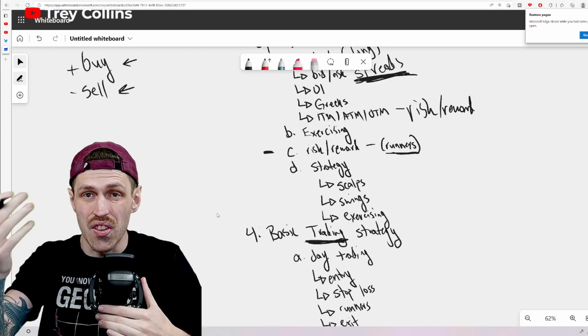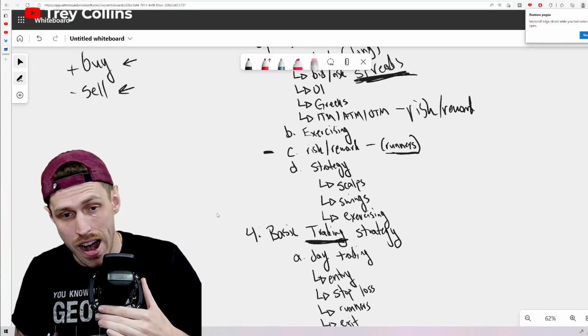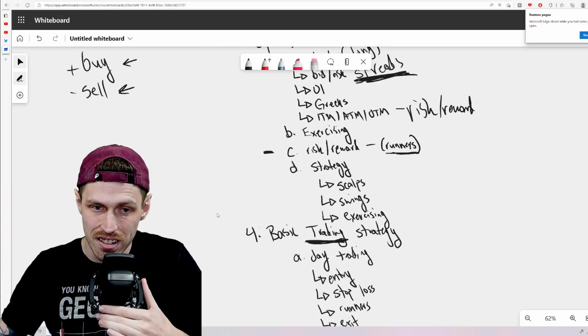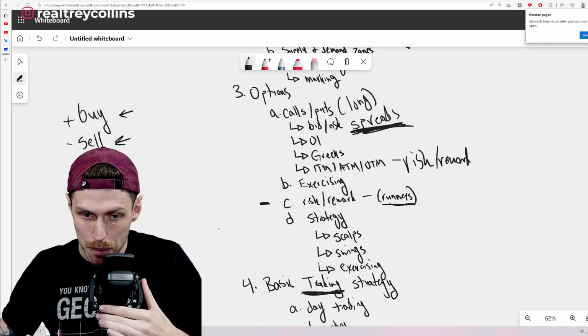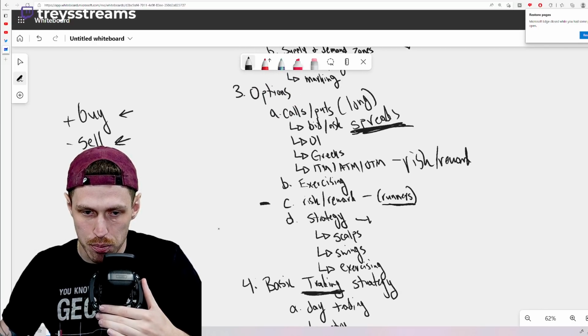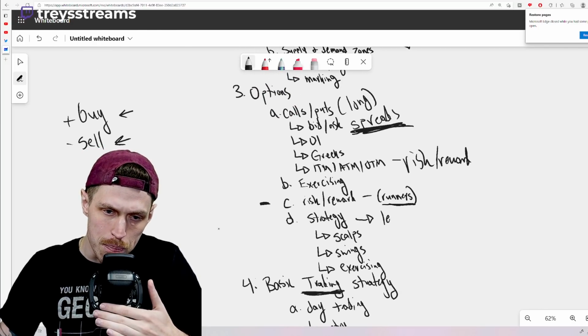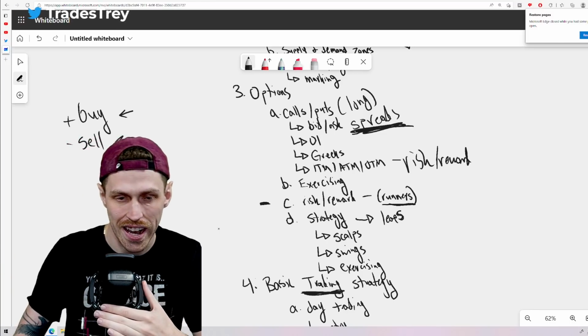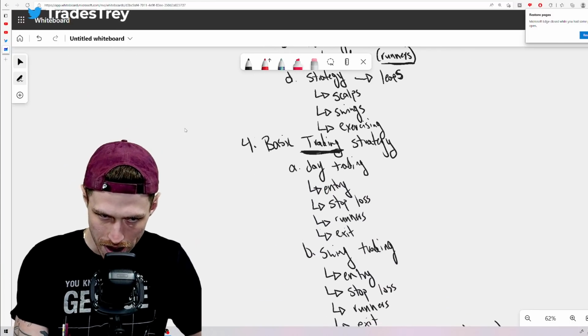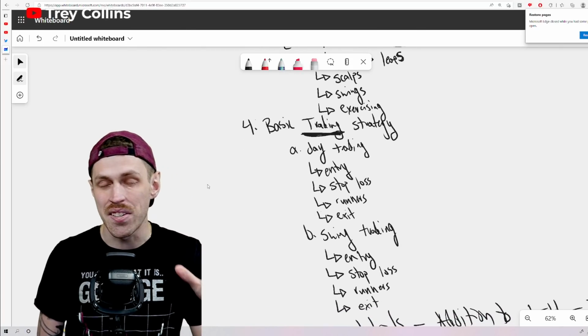These are sort of the 3 things that I find to be the most important with calls and puts, I should say. And then from there, I could probably add one more thing, and that's probably going to be LEAPS, because this is even beyond just a swing, right? I do want to talk a little bit about how LEAPS work. From there, we're going to dive into number 4, which is a basic trading strategy.